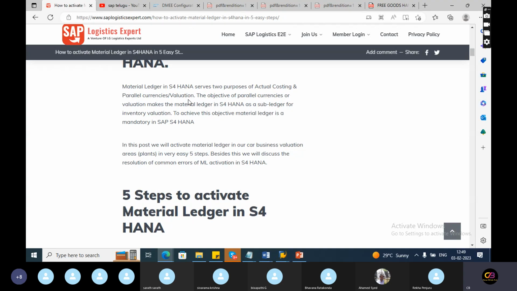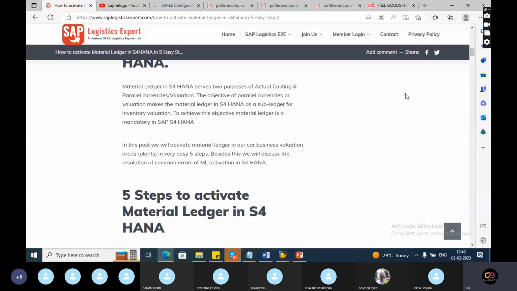Earlier we had only company code currency, and only in company code currency could we execute inventory valuation. But after S4HANA, we can calculate the actual costing for different currencies.